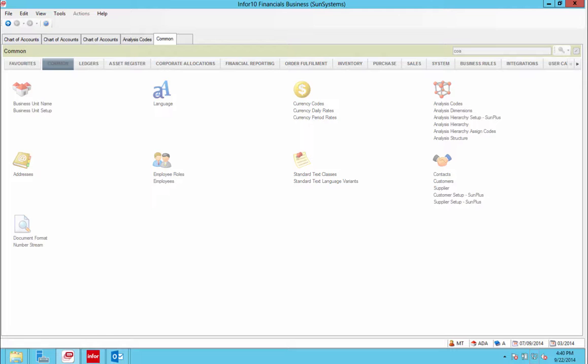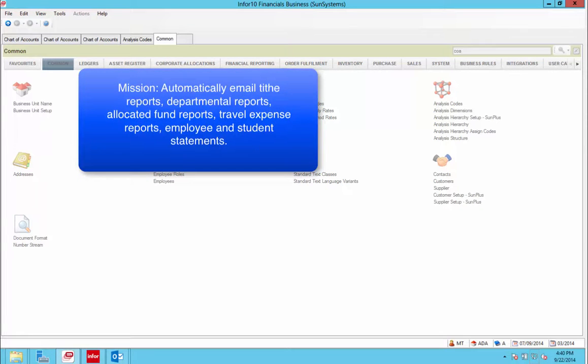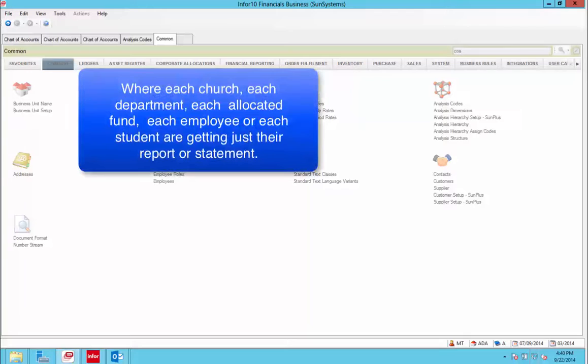By automatically email reports, I'm not talking about emailing financial statements to your board members. What I have in mind is being able to automatically email such things as departmental reports to department heads, a budget report to department heads, each department head getting just their department, resource reports and allocated fund statements to the fund manager, student accounts to the students, and ER accounts to all of our 1,000 employees.